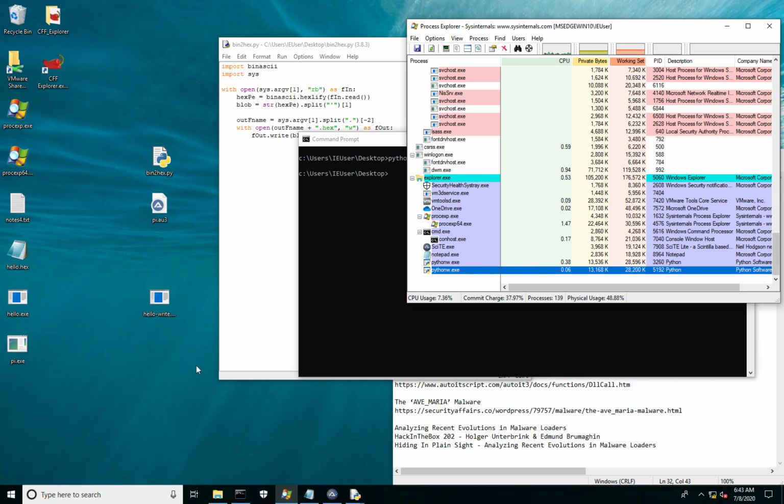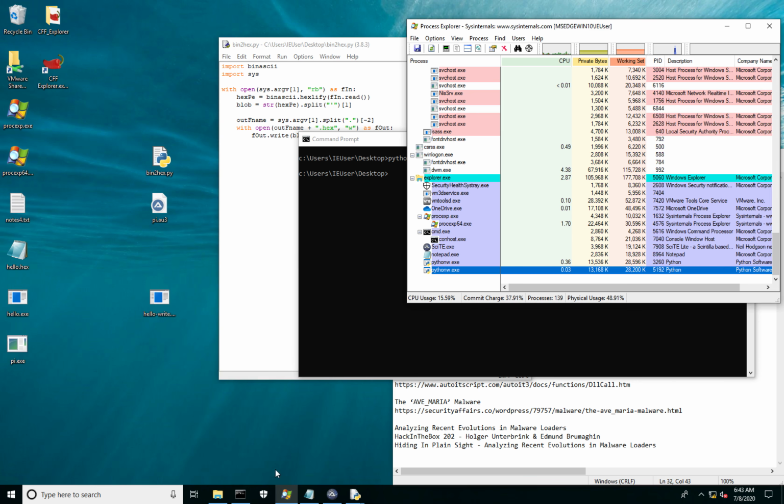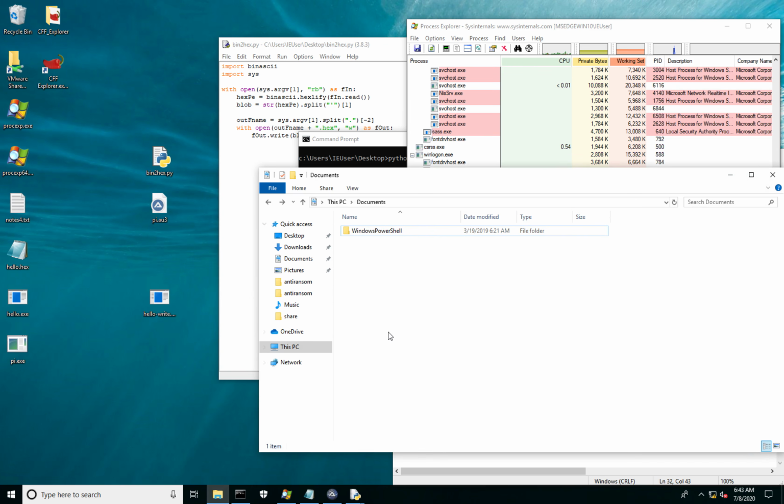Let's look at something more interesting. We have another payload, which is slightly larger at about 100 kilobytes. This payload tries to write something to a protected folder. We've seen in one of the previous episodes that Documents is a protected folder under Windows 10 by default.